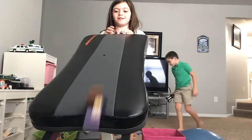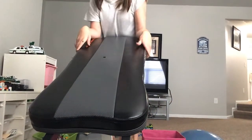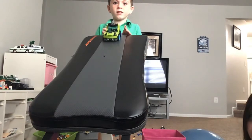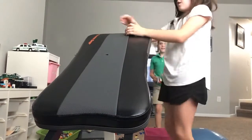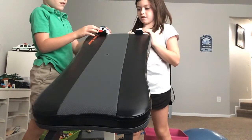Hey, what are you doing? I'm gonna use this as a runway for me! Owen's turn to do his car. Oh, actually, I think I might this car. That's a fast car. I think that's gonna break. That's too big. I didn't look. You're putting in my place this time. Okay, so my side, your side. Start from this. On your mark, you say go.